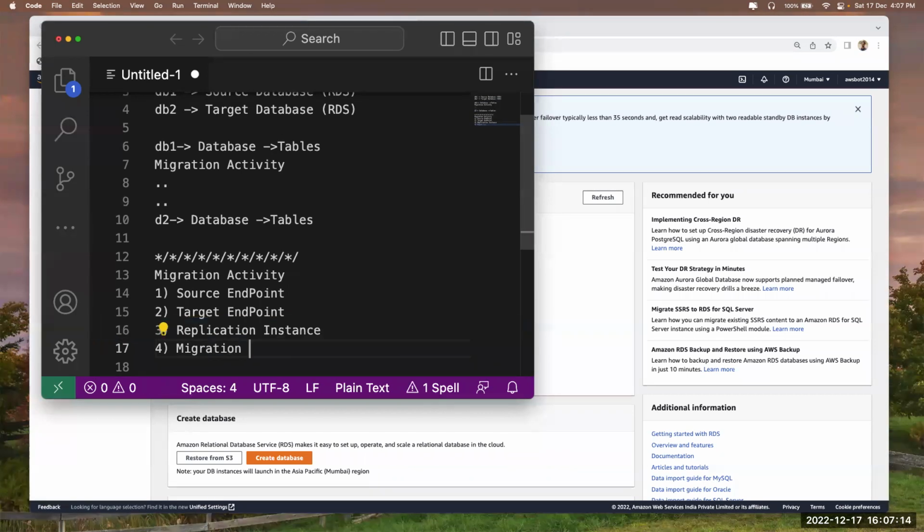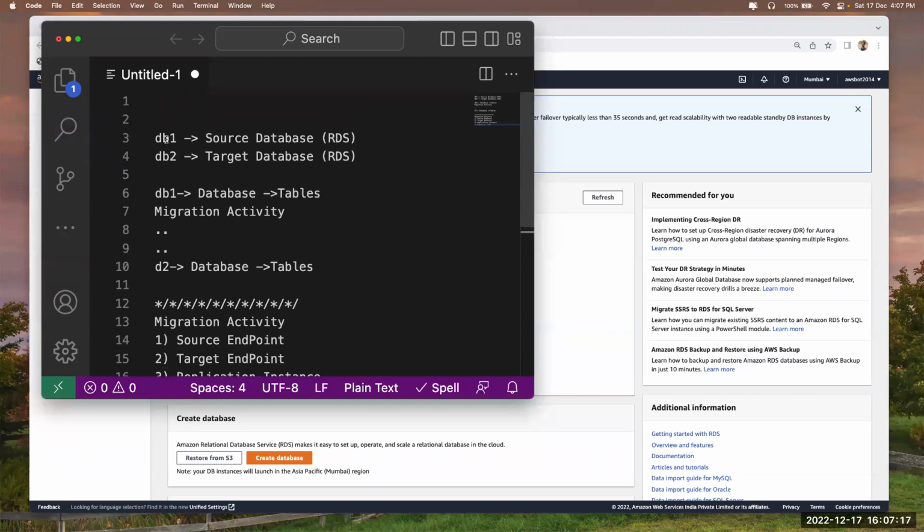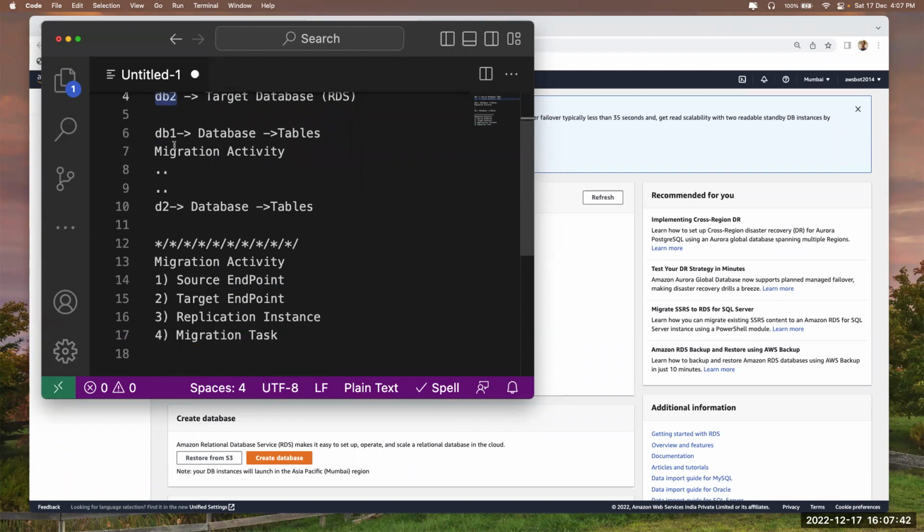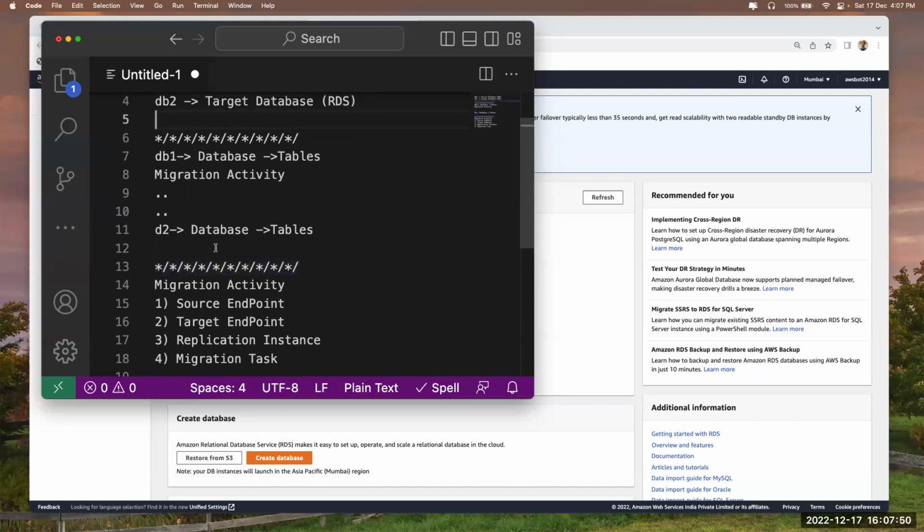Now, what does this mean actually? This simply means I would be creating database one, and my client will tell me that, see, Ankit, I want to migrate this database to this new database. When the client says I want to migrate this database to a new database, it means they want to migrate DB1 to DB2. So whatever tools you use, whatever activities you use, at the end of the day, whatever is inside DB1 should be available inside DB2, as we have already seen over here in the write-up that I have given. Next, to perform this activity, DB1 and DB2 should already be existing. That is pretty obvious also.